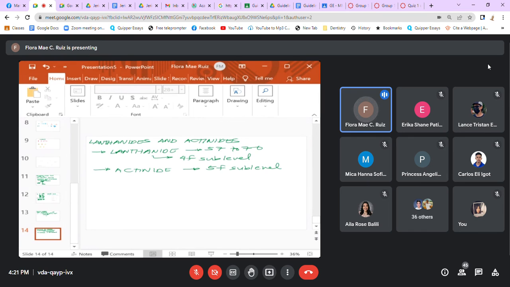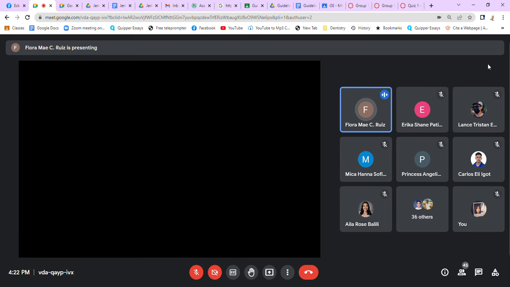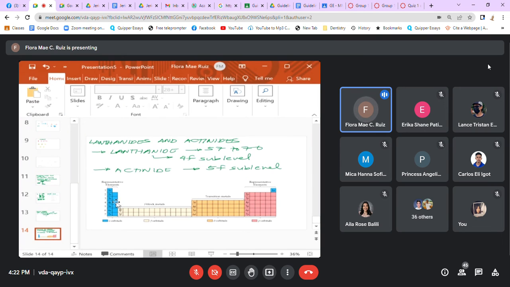So sa periodic table ninyo, okay, you have color-coded na sa mga modern na periodic table. So these colors correspond to your orbitals. We fill orbitals in increasing order of energy. So different blocks on the periodic table correspond to different types of orbitals. So that is your s orbital, that would be the blue portion. P, kanang pink. The d would be your orange, while the f is your tan.